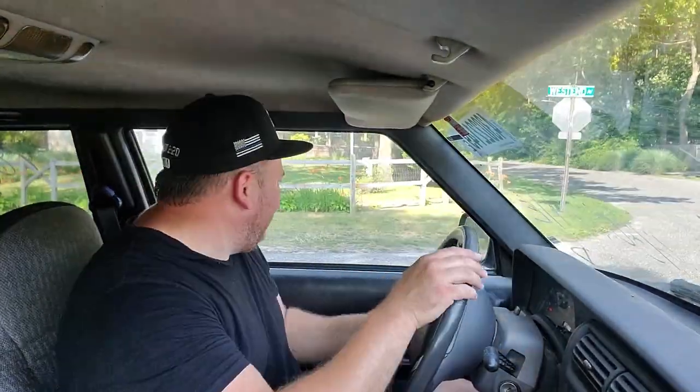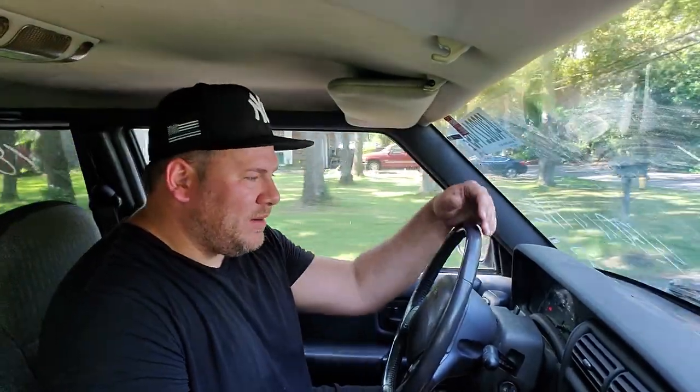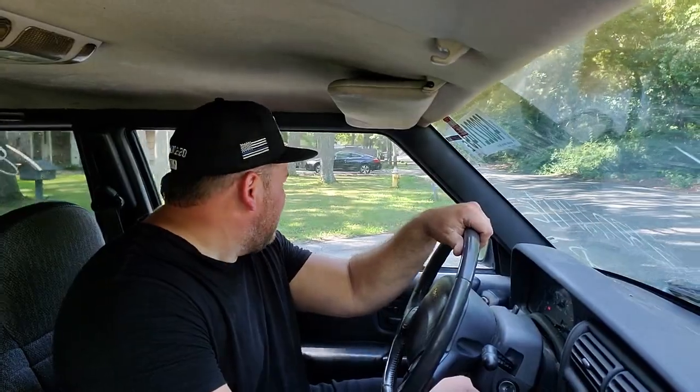Hey, I just noticed something right there. Every time I step on the brake, we got the defrost light going on. That's definitely a sign of broken wires in the rear lift gate boot. I think I showed you that yesterday. But yep, that's really the only problem with this vehicle. That and the uniframes, a little damage in the front, and we don't have fenders, but that is not a problem. We do not need any of that right now. So here we go. Let's shift these gears, baby.